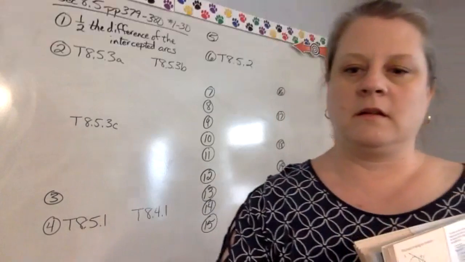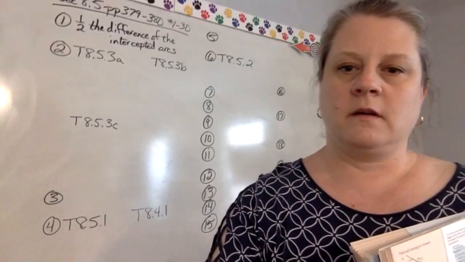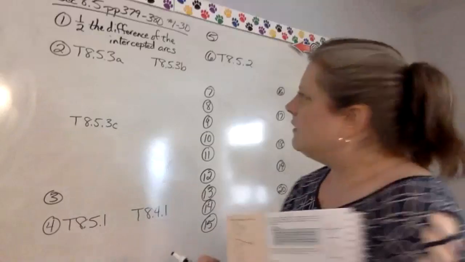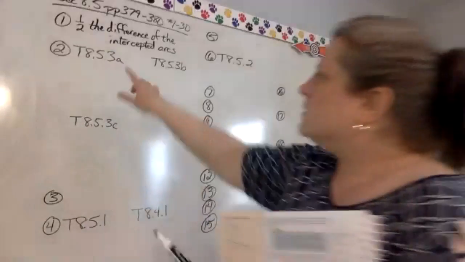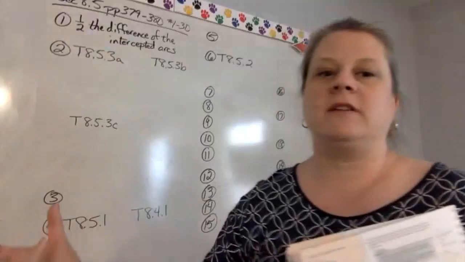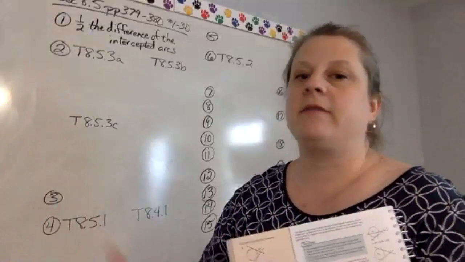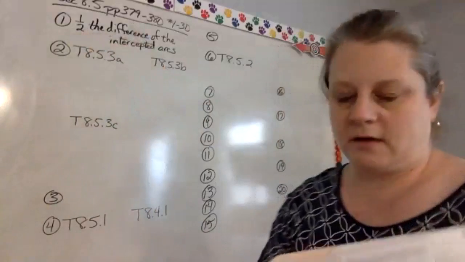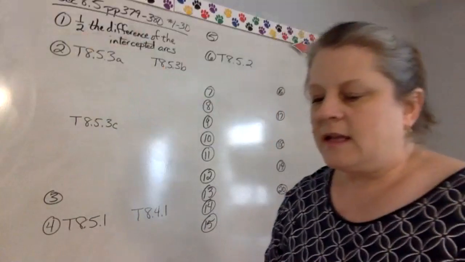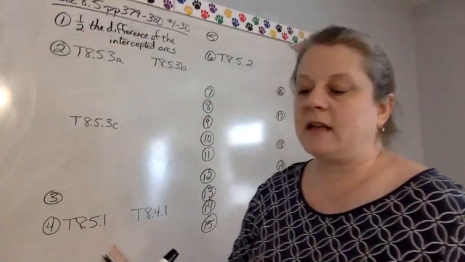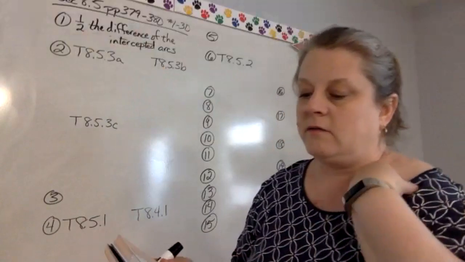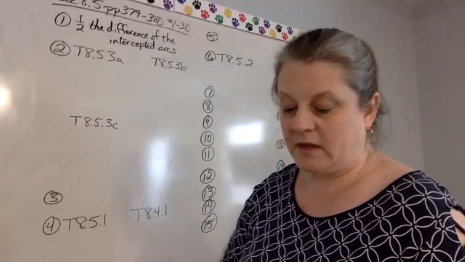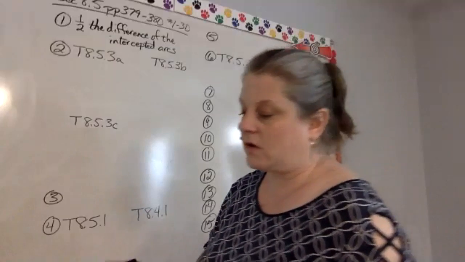You can answer. Okay? So basically, remember I said if they intercept on the inside, it's half the sum. If they intercept on the outside, it's half the difference of the intercepted arcs. Okay. Number 2, it wants us to actually sketch the 3 cases for exercise 1. So it wants you to actually sketch pictures of these circles that it's talking about.